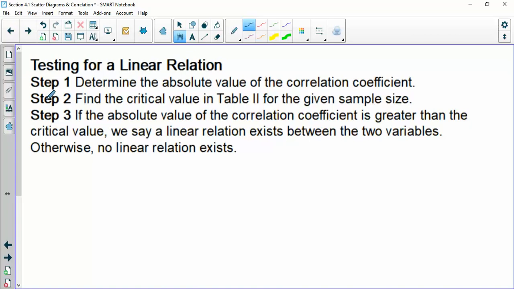So the table is only going to give us positive values, just because all the negative is telling us in this case is whether it's a positive or negative line. So we'll have to compare the absolute value of R to a table. So we are going to go to table 2. It's kind of like back of the second page of your packet.